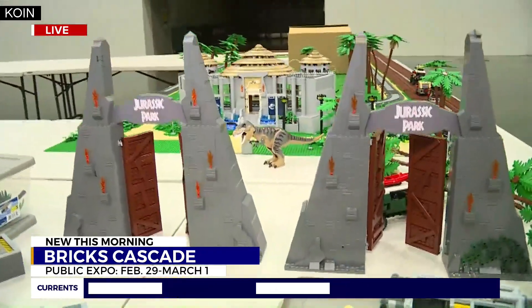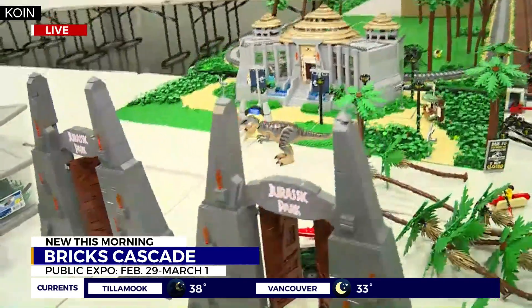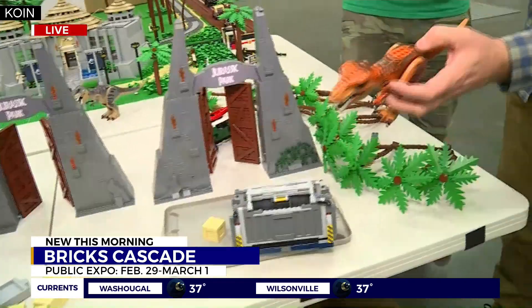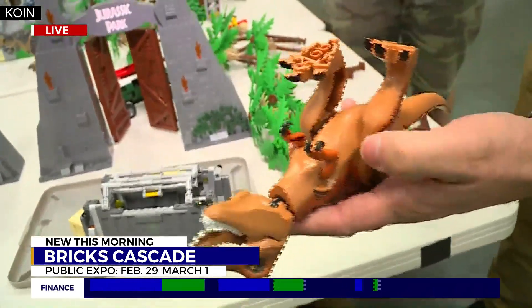Lego has helped you guys come up with a really neat design here. This has been a collaborative project with myself and several of my friends over the past year. We've been working together as a team. We envisioned the idea of a Jurassic Park that actually survived — that didn't get taken over and run over by the dinosaurs. Lego made actual dinosaurs, but check out the little Lego piece on the bottom of their feet, so they stick to whatever surface you want. That is getting pretty granular in terms of what Lego does to immerse itself in all this. But it's awesome — we're big dinosaur fans and the kids love this.